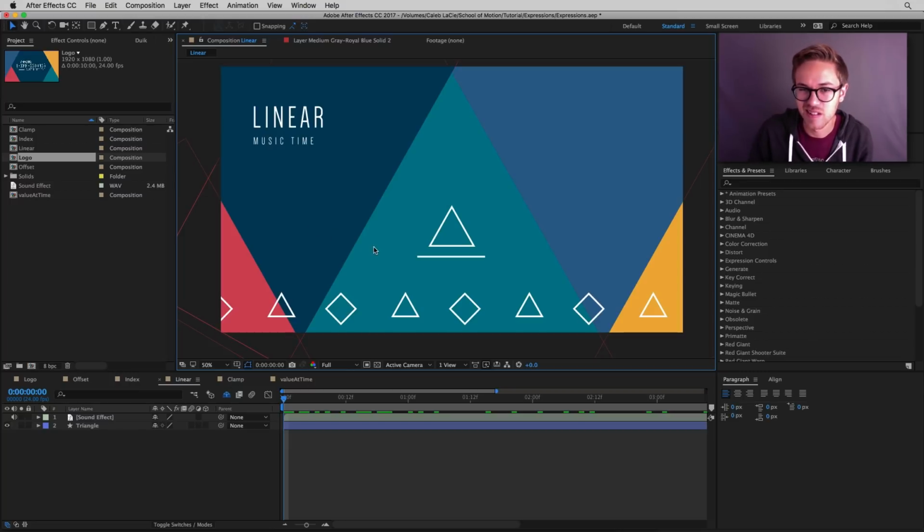Basically, the linear expression converts a certain range of values into another range of values. And that sounds kind of confusing, but let's think about it like this. Let's say that we had a shape that scaled up from 5 to 20. But we wanted to have a slider that could be controlled from 0 to 100, where 0 could be the 5 and 100 could be the 20. Now, to do that, you can use a linear expression, and a linear expression will basically do all of the math between all those steps so that when you adjust your slider, the shape is only going to go between 5 and 20. Now, let me show you a little practical example of how to use it.